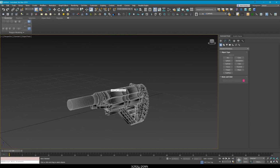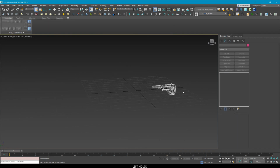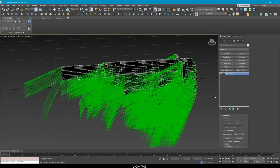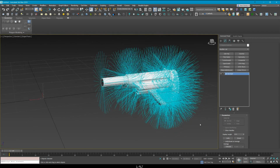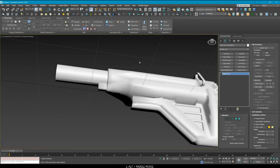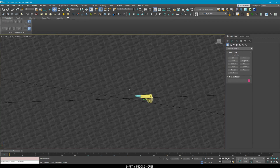Oh god. This is excellent. Doesn't really matter. So let's edit normals, right? Oh, nice normals, man. Unify them and convert this to poly. This is fine, but is this in the real location? I'm not really sure. It is.